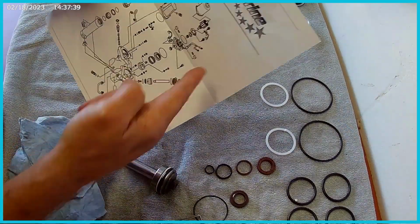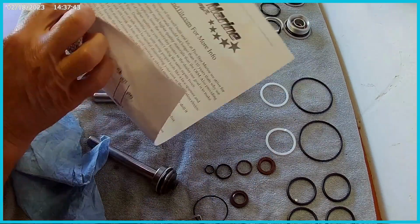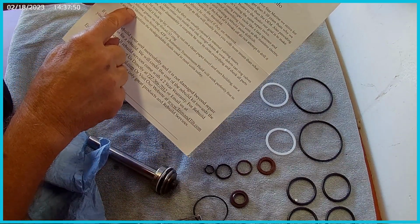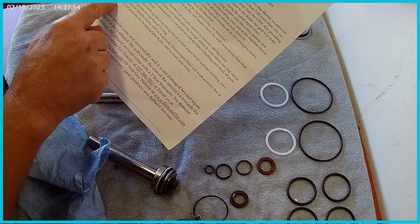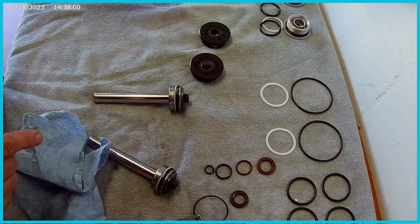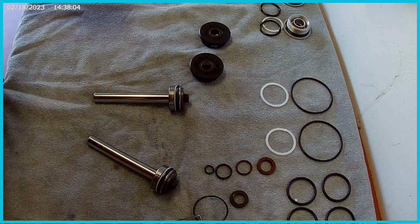And here's a diagram that comes with this kit that you can get online. I think it's like $69. And then on the back here has some instructions, but down here it says basic Dexron 3 Mercon non-synthetic ATF fluid will work perfectly fine in your unit and will outperform the biodegradable fluids used in most units today. So that's good to know. Go on with the ATF. Alrighty, installation time.